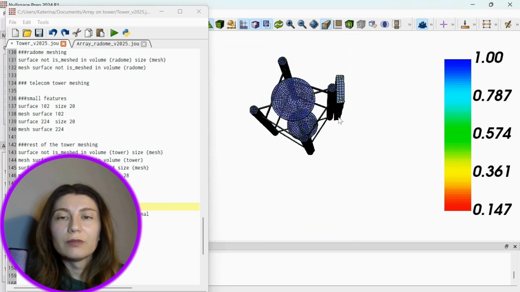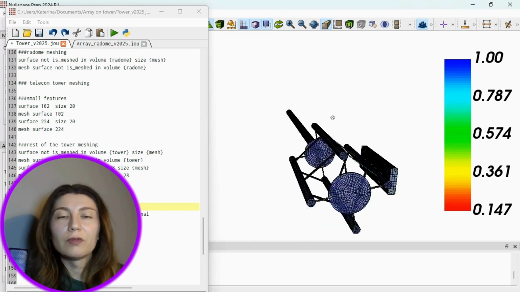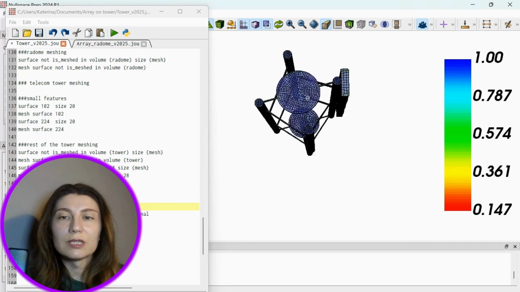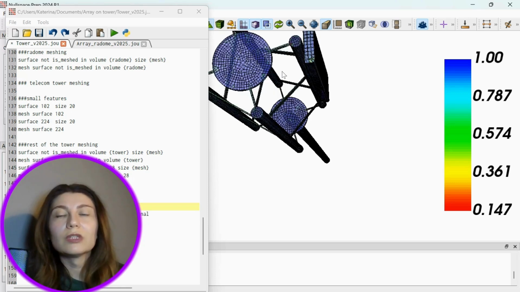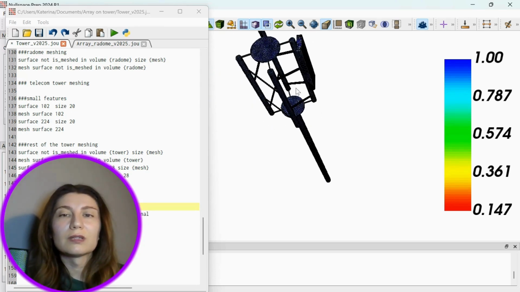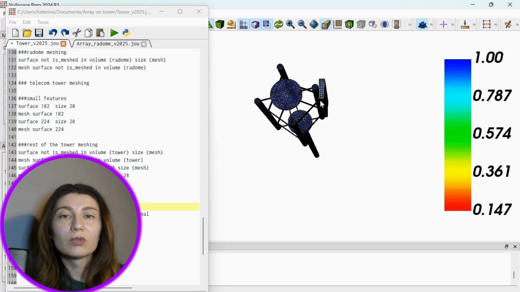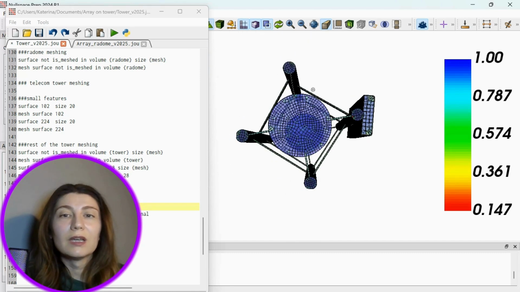So I manually removed them, and now I have quite a good mesh quality, as you can see. I'm happy with that, and I can move further with my simulation. So this is something you need to be cautious about: sometimes imported STEP models or other 3D CAD models require some additional work.